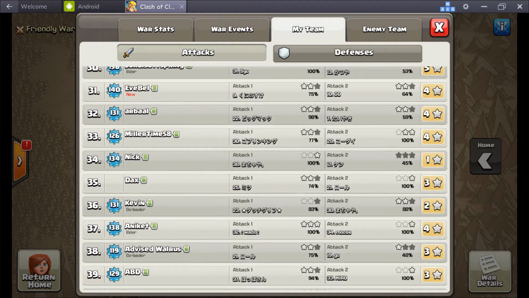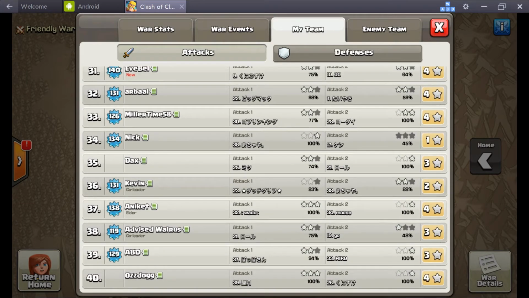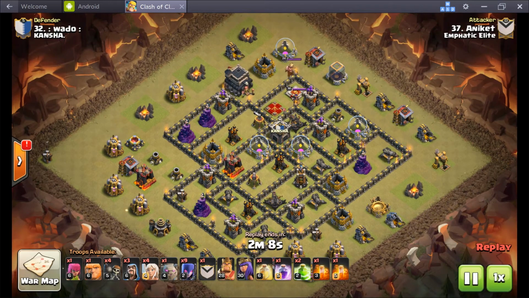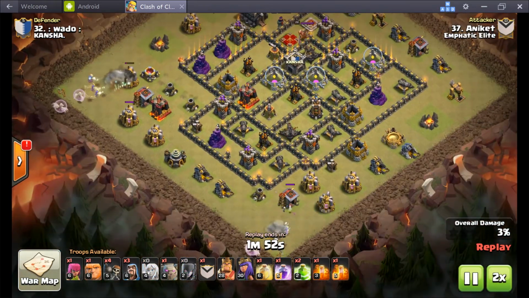Heartbreaker there, that's 98% fresh. So we'll do Aniket and we'll do the Ozdog fresh, and that'll be done. So Aniket's 6-pack: one fresh and then one pretty attack is what I'm hearing, so I want to see it. Oh, is he witch slapping? Thank you, Aniket.